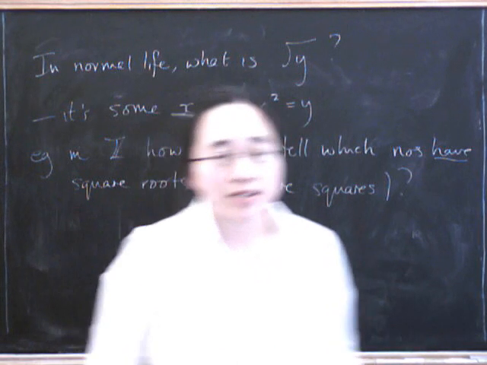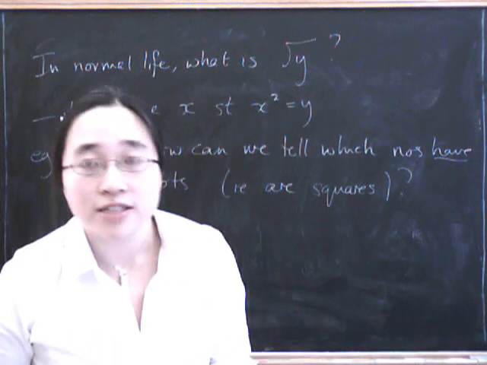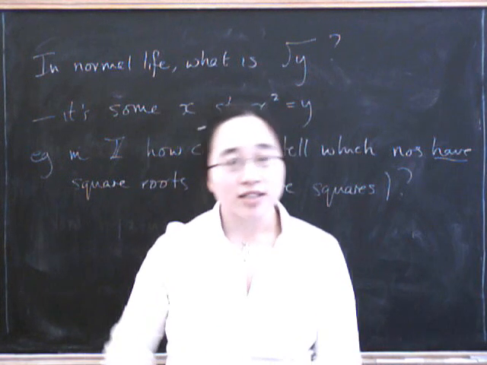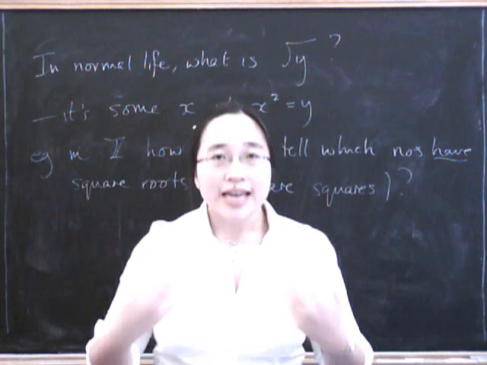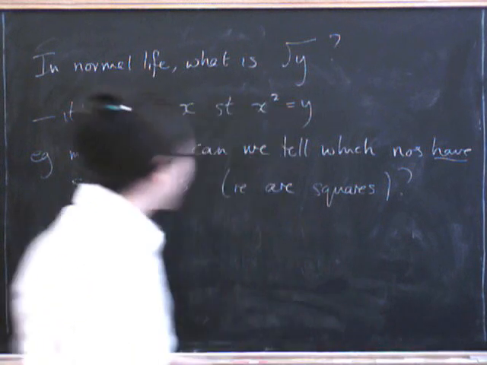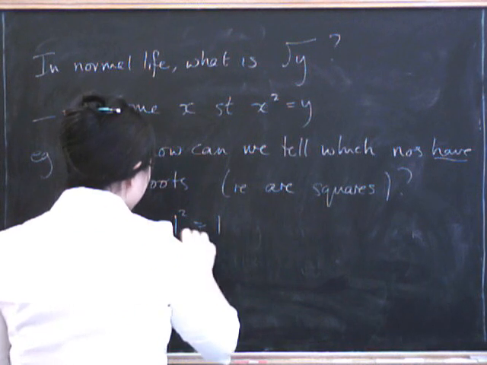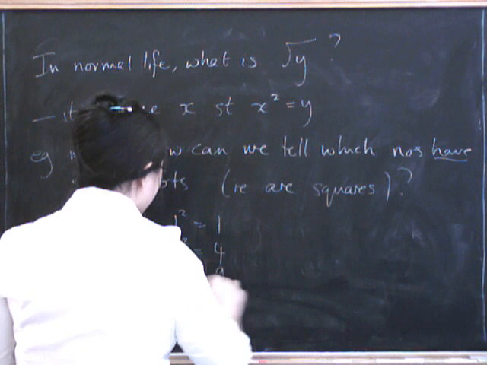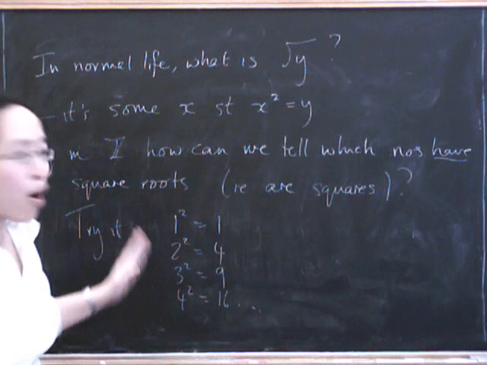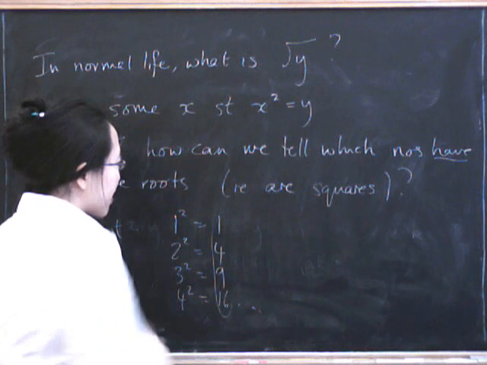Well, what are the squares in the integers? There's 1, there's 4, there's 9, there's 16, there's 25. How am I working this out? I'm doing 1 squared, and then 2 squared, and then 3 squared, and then 4 squared, and so on. So we can, in a kind of trial and error-ish sort of way, find all the square roots just by going through all the numbers and squaring them. We can just try it. So 1 squared is 1, 2 squared is 4, 3 squared is 9, 4 squared is 16, and so on. So in this table I've drawn here, which are the numbers that have square roots? Well, it's these ones. These are the numbers that have square roots.